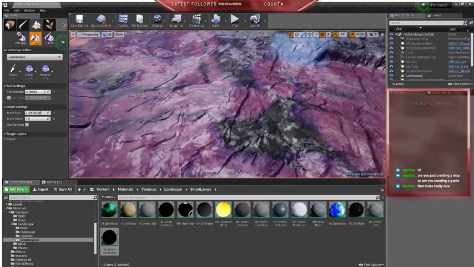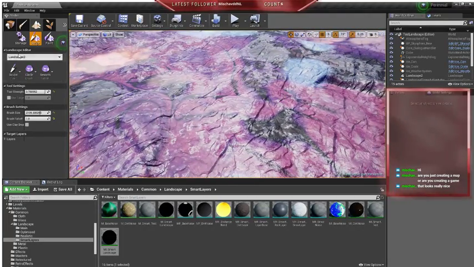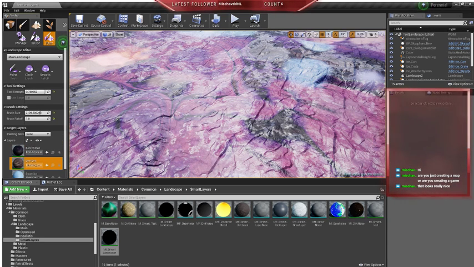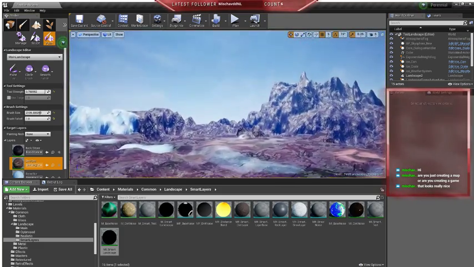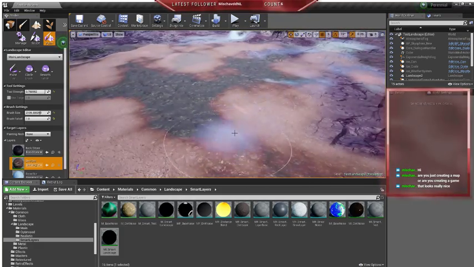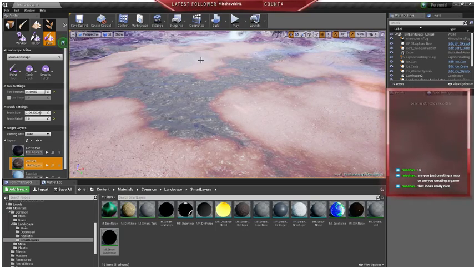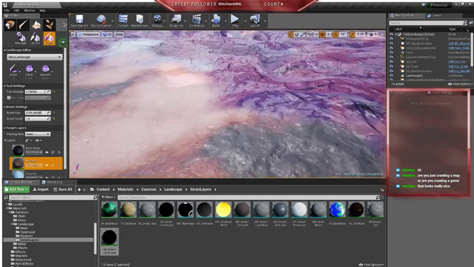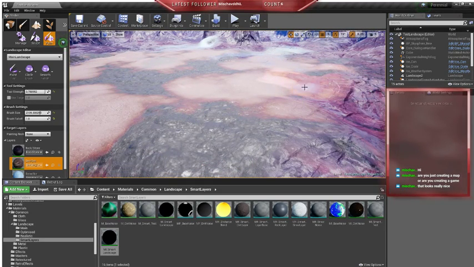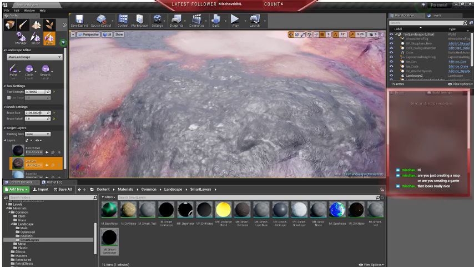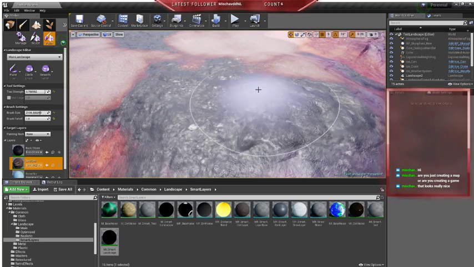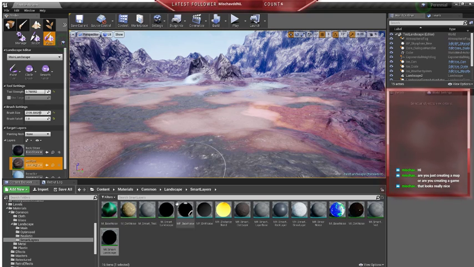I'm not particularly sold on how the dirt layer is at the moment, in terms of its, what do you call it? Noise. Oh, wrong landscape there. I need to go back to the main. So when I use the noise one, okay, so that's all noise. That sets all that coloration up. And I feel like it's still not quite right. Like maybe some of the transition phases need to be thicker.